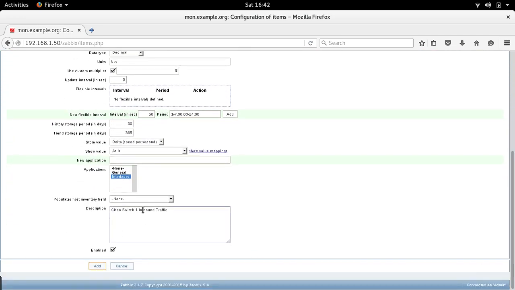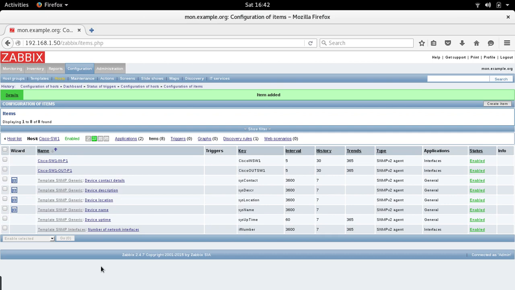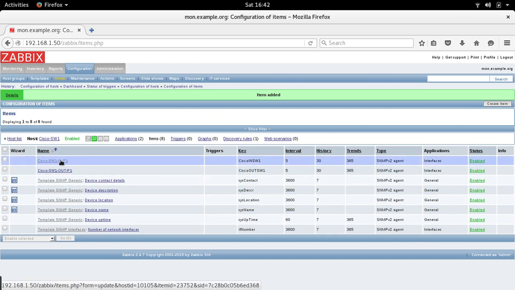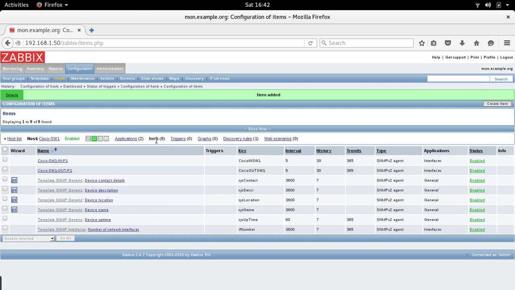Here outbound. Click add. Perfect. Now we have 2 more items enabled, and you can see that we have a total of 8 items now. Okay, why did we add these 2 items? Because we want to measure the total bandwidth.